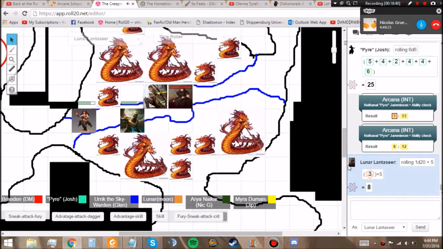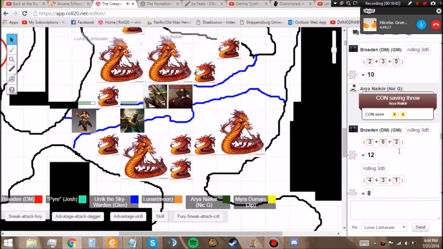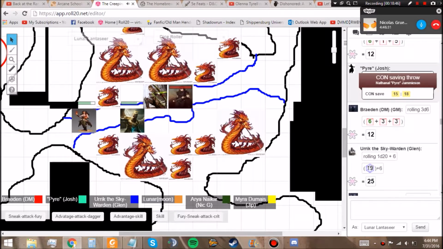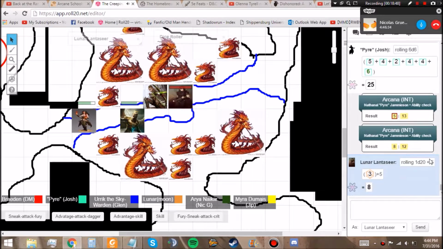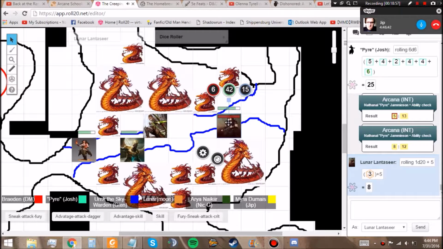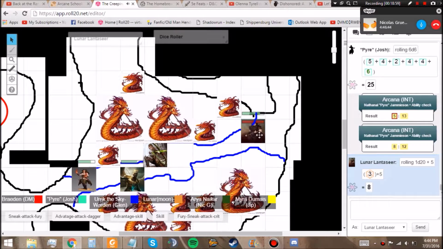Can I still be considered sneaking using the one thing? I do still have potions, and I still have first level Lunar slots. Oh, joyous. I have one more potion. I still have all my spells, and I still have potions if you guys really need it. I have a lesser healing potion and a greater healing potion. We should probably save the greater.